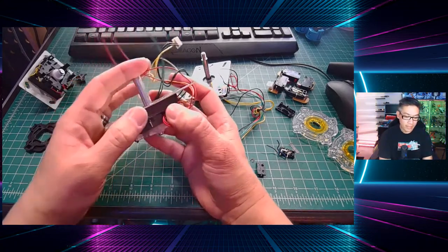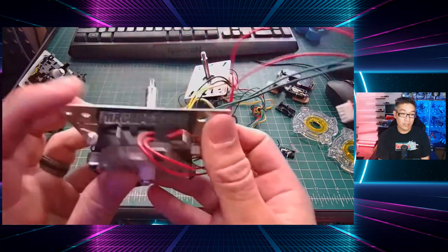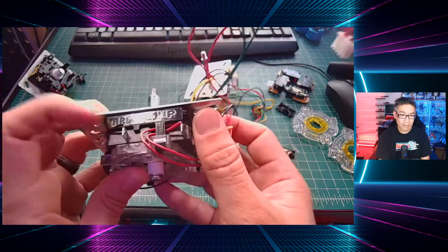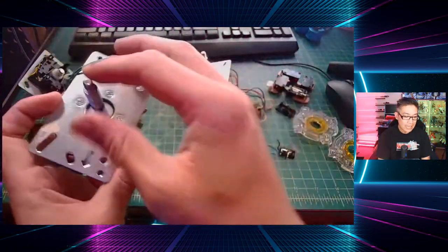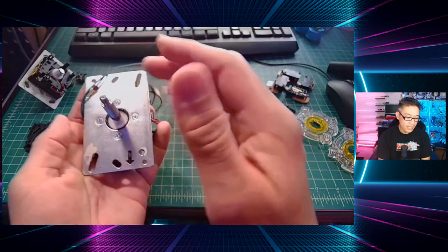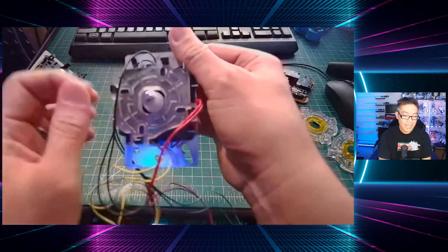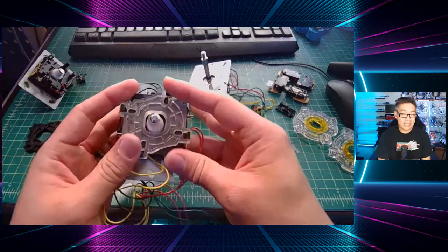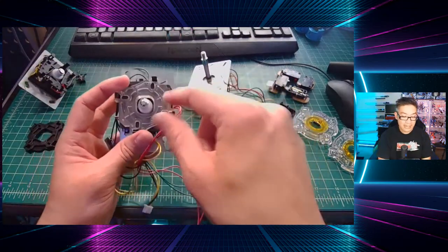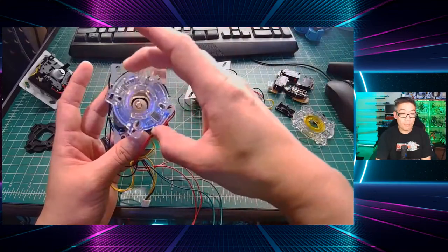I think a lot of their standard cabs after the Gen 1 cabinets were using this standard stick. It even has Arcade1Up branded on the side of it. They got a little bit better in terms of the actual stick itself. You can see the improvements of the shaft design looking a little bit more like a genuine Sanwa, and then the actual gate itself looking a little bit more standard. This standard size gate actually works, and you could replace Sanwa parts on this.